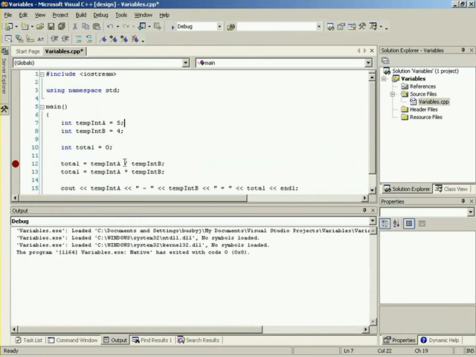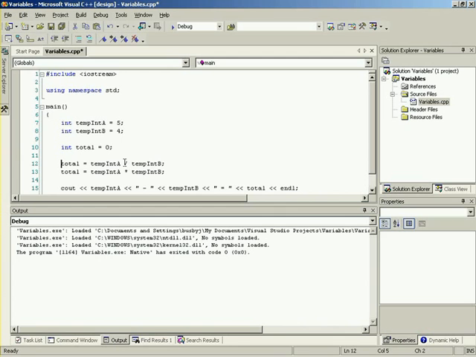5 divided by 4, so that's going to be 1 point something that's being stored in total, which happens to be an integer composed of only 4 bytes. Oh, I'm sorry. I'll get back to reality. Okay. Which will give us a 1. We're going to be truncating stuff. We'll be truncating, which is a bad thing.